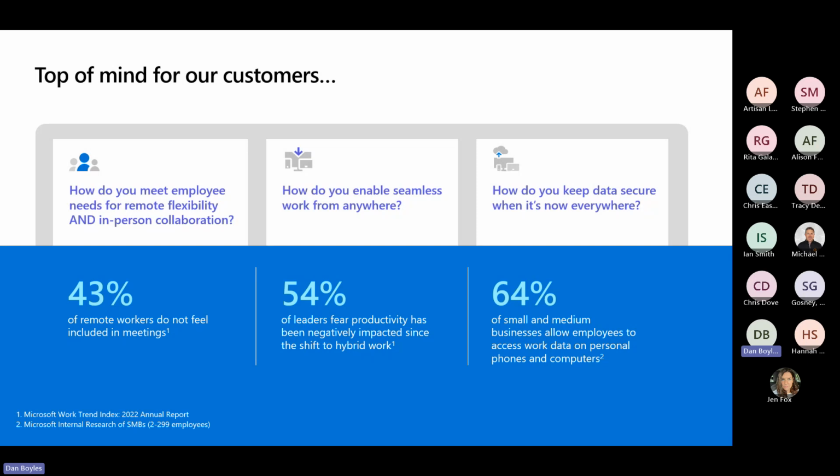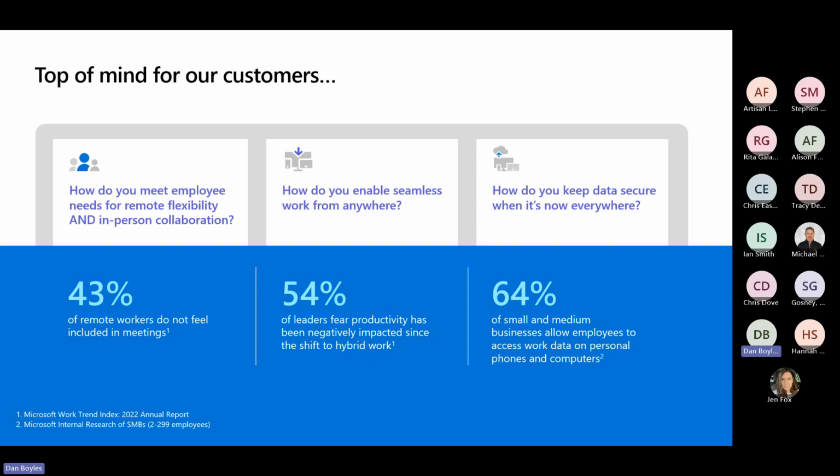So we need to make sure that all of our staff are protected. We need to make sure that everyone has instant access to the files and documents they need, but we're not compromising the security side of it, which is a huge thing. GDPR, NIST, all this stuff that is now prevalent is a massive, massive focus, and we need to make sure that we're up to speed on that. And also, how do we keep data secure?